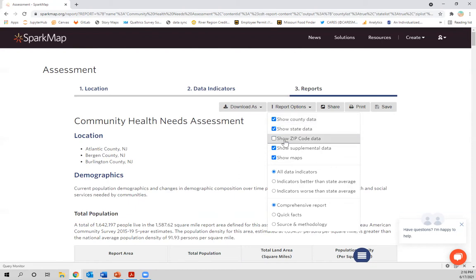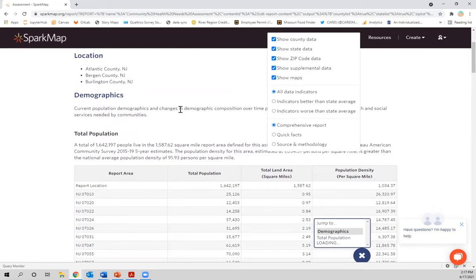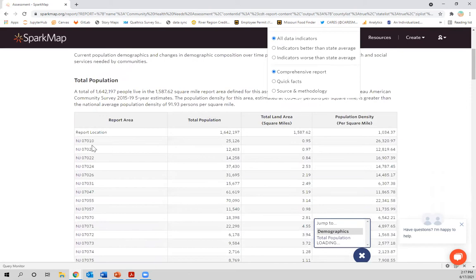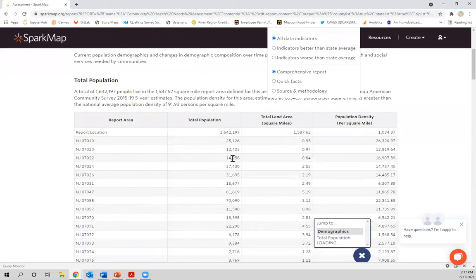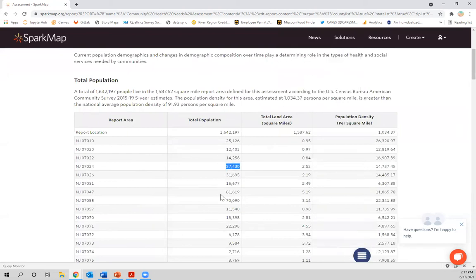A feature one of our clients referred to us was they mentioned they would love to get this report for specific zip codes. At any time, we're always asking for feedback: when you're making these assessments and you think, I really wish it could do X, Y, Z, always let us know, and we're interested in creating it. And so we also made this zip code data feature. If I click that, for any of our indicators that will go down to that level, I now have every zip code within our 3 New Jersey counties with their legitimate data inputs for each zip code.